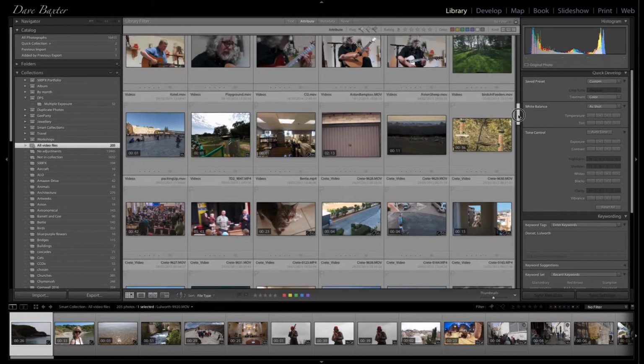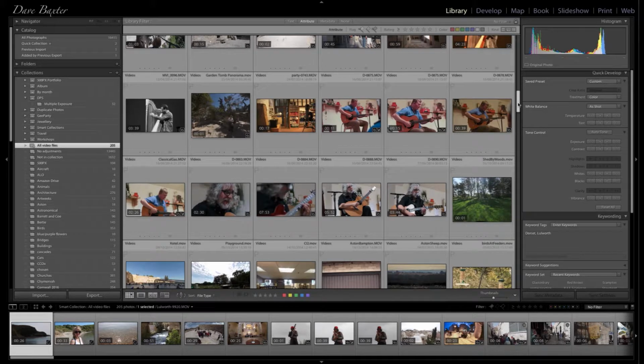Now the only exception here is that I do have some photographs like this one, which is the Garden Tomb in Jerusalem, just outside Jerusalem. This looks like it's a 1-second video, and as I go onto this, you'll see it says .mov, so it looks like a 1-second video. It isn't actually a video in the normal sense. You can't just play this for 1 second. This is actually a 360-degree panoramic photo that's interactive. But that's just me being odd here. I've got a few of those.